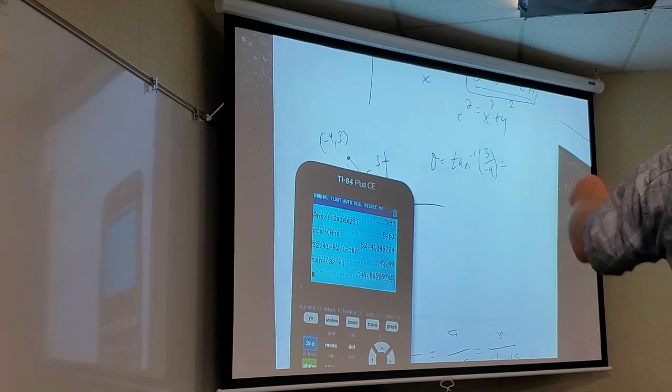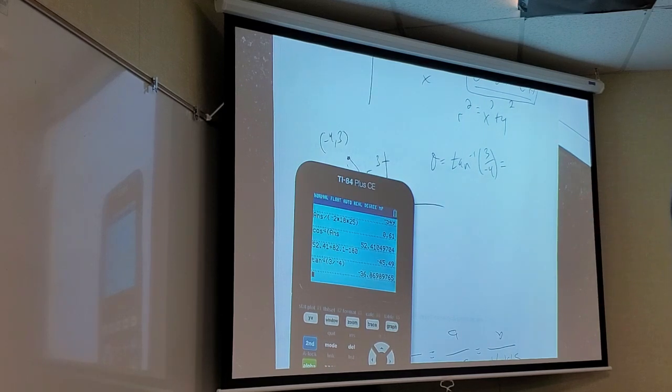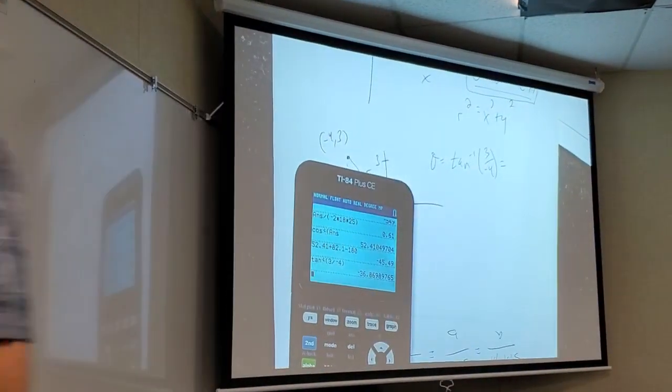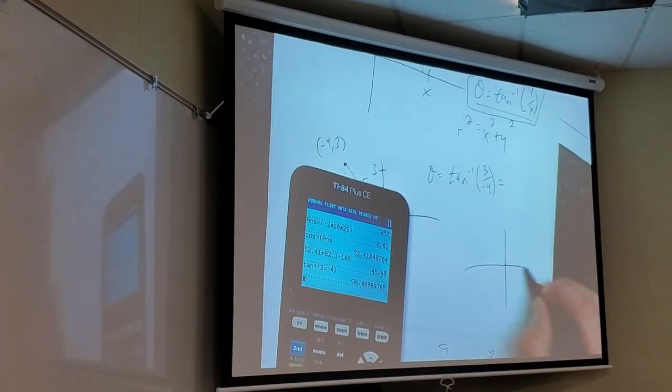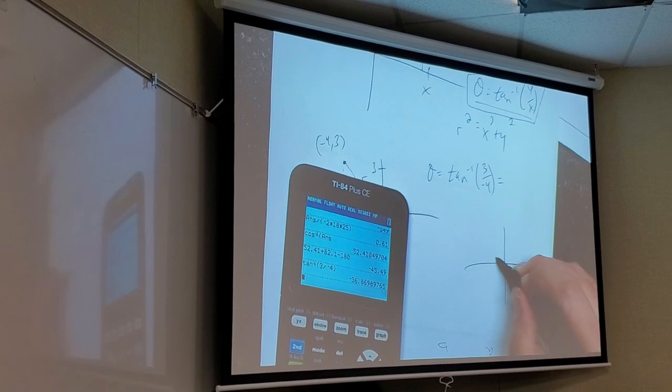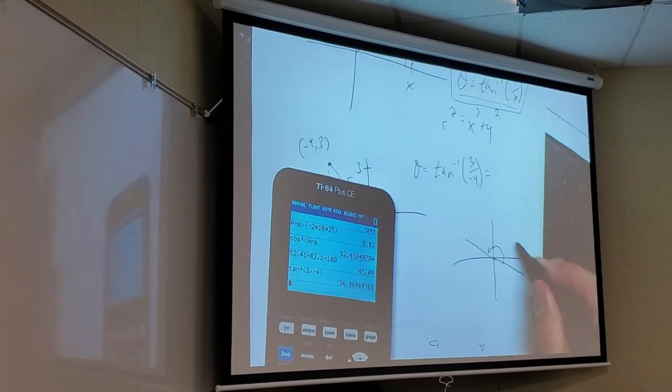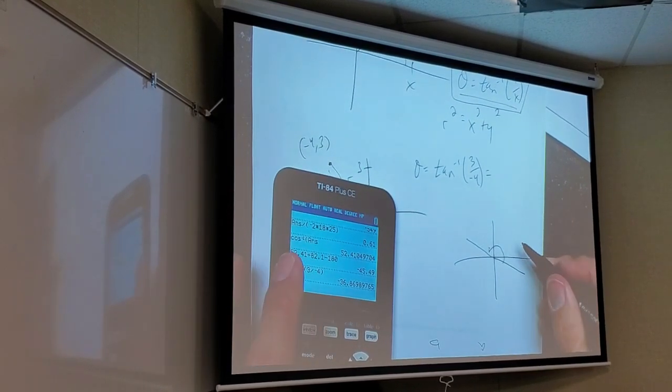If need be, because this is a reference angle. Negative pi over 2 to pi over 2 is the fourth quadrant and first quadrant. Are you adding 180 because that's what it needs to get to the second quadrant? Totally, and also because that's how a reference angle would work. If I'm here and I want to be over there, isn't that pi? Isn't that 180? So if it was in a different quadrant, you'd add a different amount.